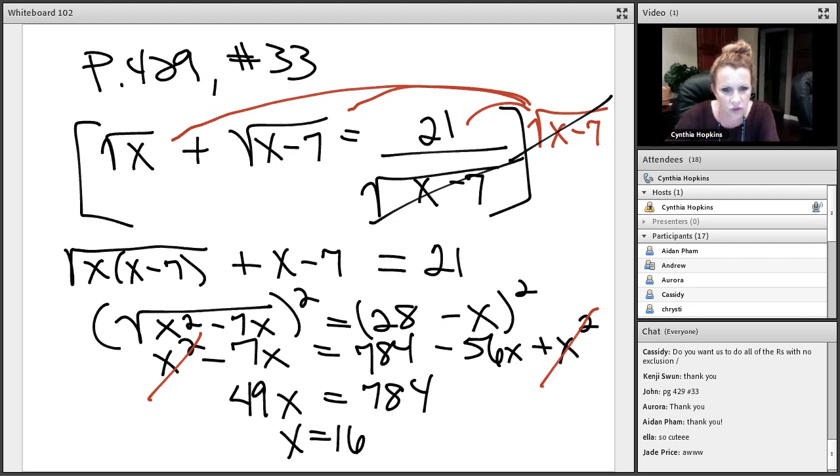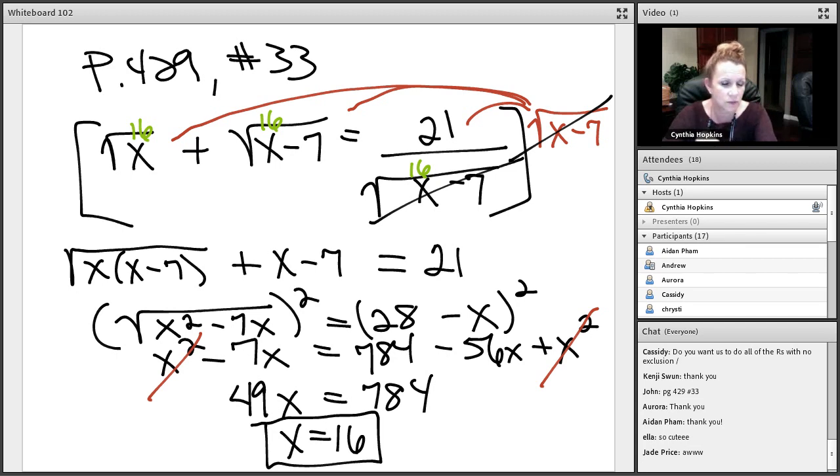There are two reasons, though, in this problem why 16 might be an extraneous root. The first possibility is that since I had a fraction in my original equation, if 16 gives me 0 in the denominator, of course I will reject that. Well, that's not the case. So I'm going to need to check to see if 16 satisfies this equation. Let me do this in green so it stands out. So 16 right here for my x, another 16 here, and a 16 down here. All right, let's see what happens.